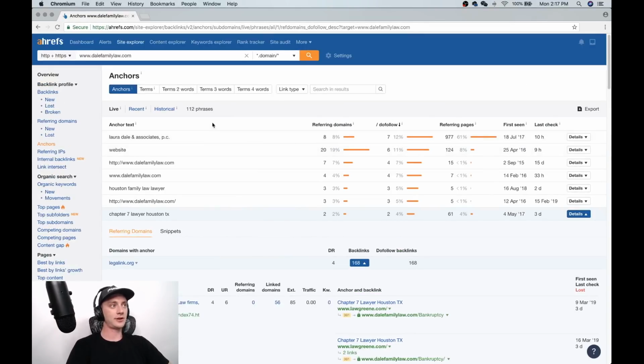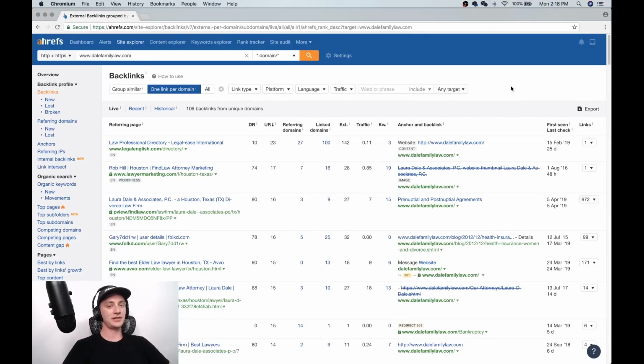All right, so next up we're going to go ahead and check out the backlinks page. And the backlinks page is very important. This is probably where I spend the most of my time really looking at a site, besides the anchors page. And I mean, this is really where the rubber meets the road. This is where you can really get in and look at a site's links and really analyze the quality of their links. But before we get into it, let's talk about the layout first a little bit.